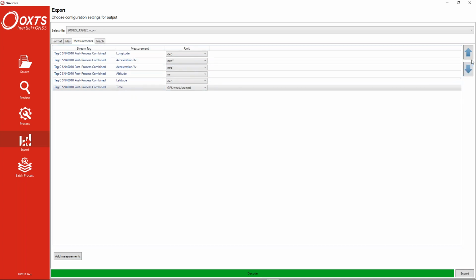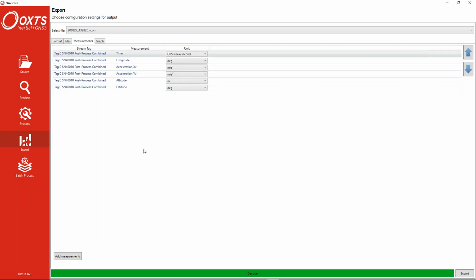As you can see, you can bring time up and down. So you already set the order of the columns, so that you can have it exported in the way you wanted. And also with some measurements, you will have a choice of units, depending on what we are looking at. If you want the latitude, for example, in degrees or radians, meters, inches, feet, speed, you can have that in miles per hour, kilometers per hour, and so on.